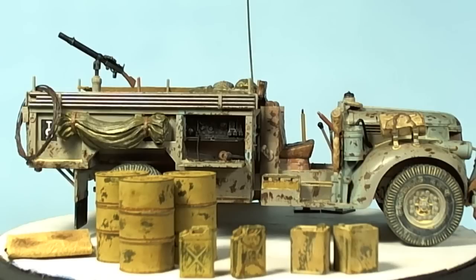Good morning, folks. Here with an update on my long-distance desert range group or whatever vehicle. The command vehicle. I'm a little frustrated of late. I've got several things on order to continue projects and so on and so forth, and it just doesn't seem that the mailman is cooperating with me.